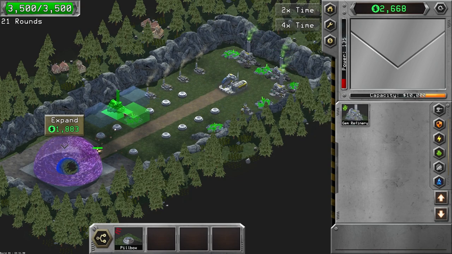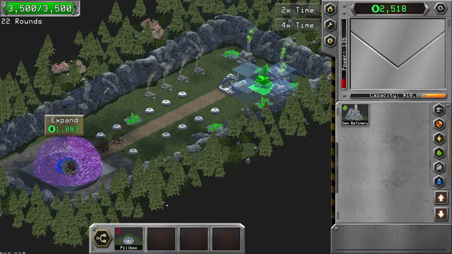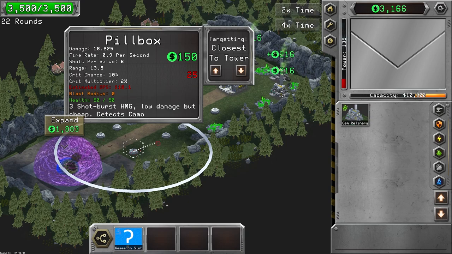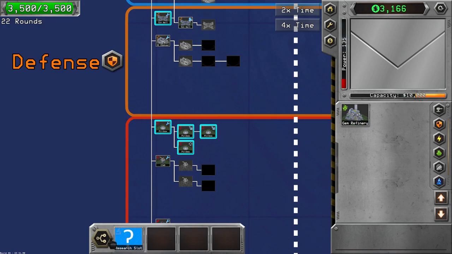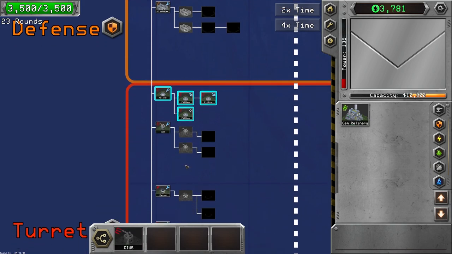I don't want to get another gem refinery. It just feels so counterproductive to get a gem refinery that only refines from one singular source. Good. This is looking excellent. Right. I think we're going to go for the expansion, but we basically always want to be researching if we can avoid it. If we can't avoid it, we do have to get an anti-aircraft structure.